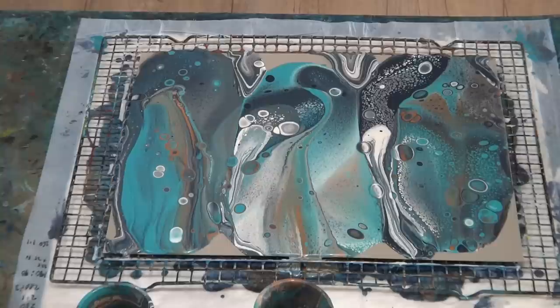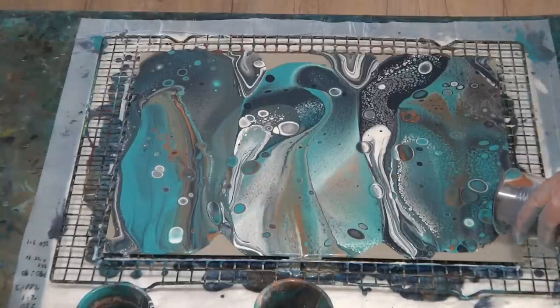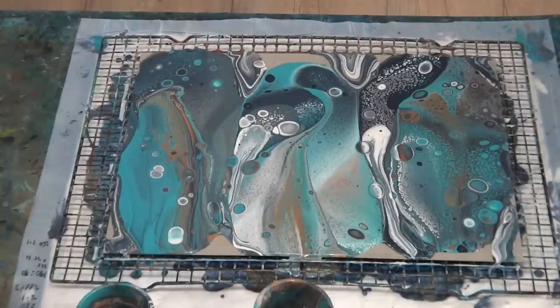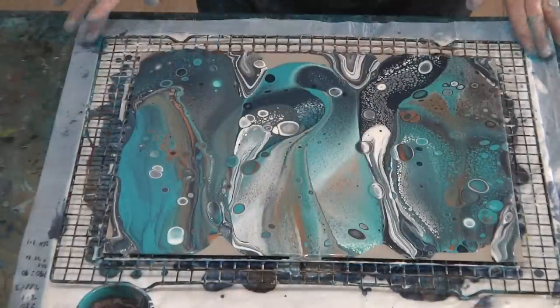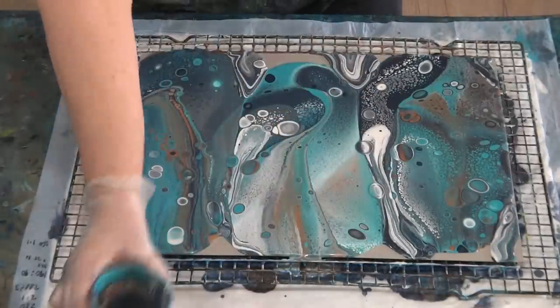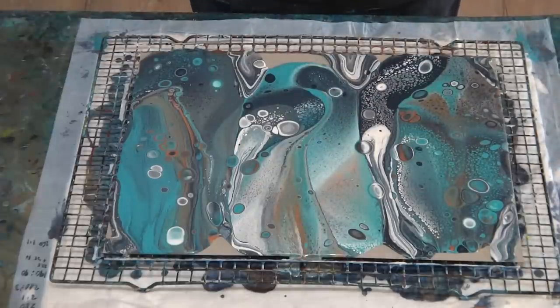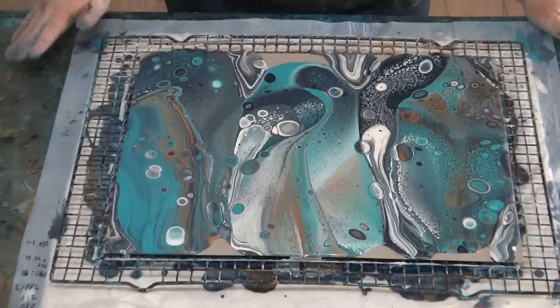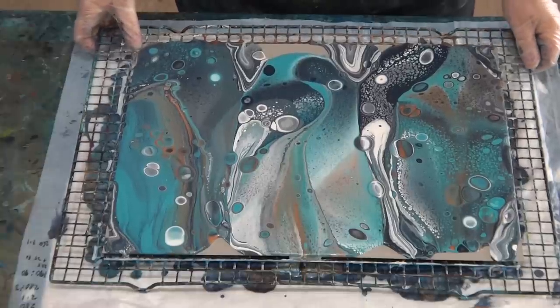Going to be a lot of paint on this canvas, this card, I should say. It's going to take quite a few days to dry. But that's okay. I have found that my paint does not crack when I use Floetrol. If I use glue, it has cracked, but with the Floetrol, it hasn't cracked. So I don't mind having a lot of paint on here. I mean, I will tilt some off, but it's still going to be quite thick.